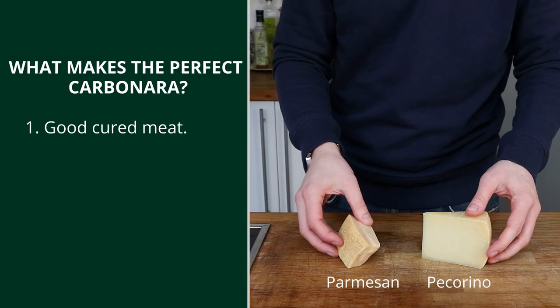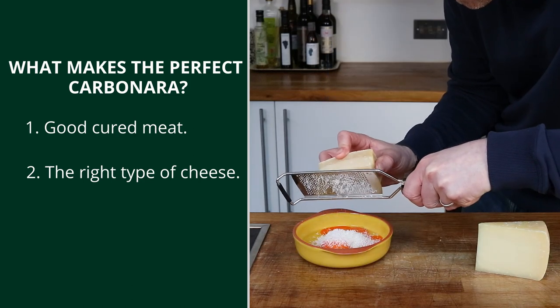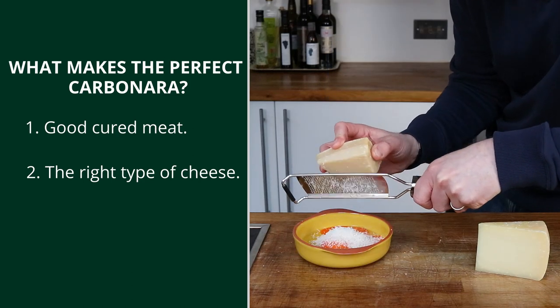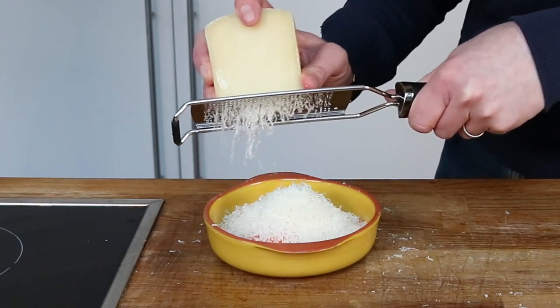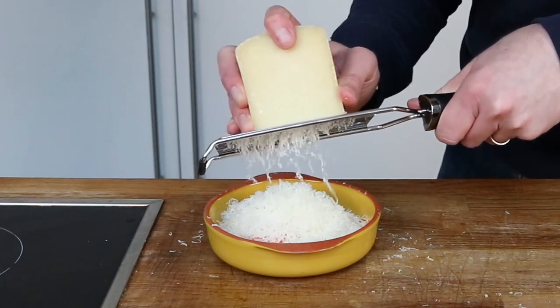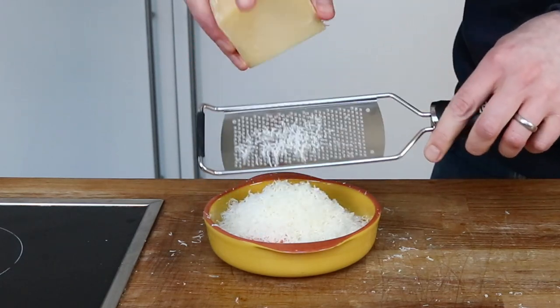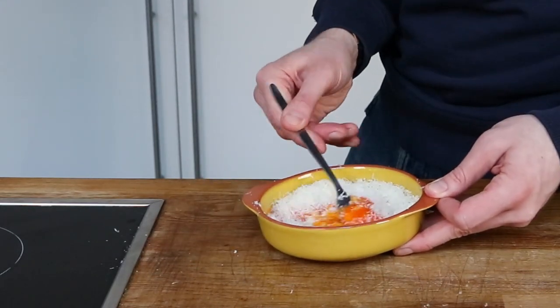You also need to use Pecorino Romano or Parmesan Reggiano. In my opinion, both are great when used together. The Pecorino being a sheep's cheese, has a crumbly texture and is slightly salty, but a delicious taste. The Parmesan made from cow's milk and originating from further northern Italy has a wonderful depth of flavour and is used widely in pasta dishes.